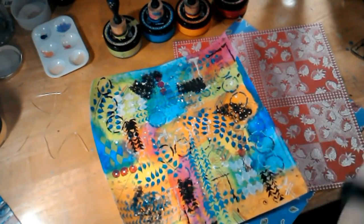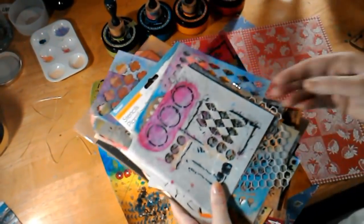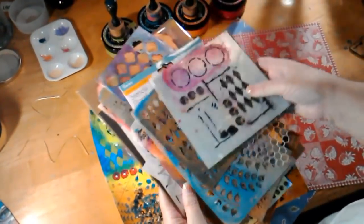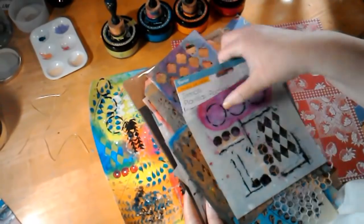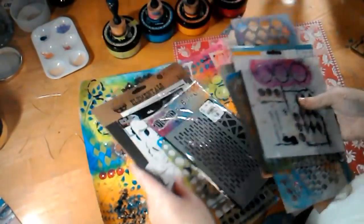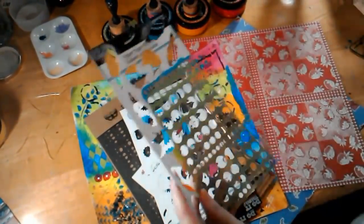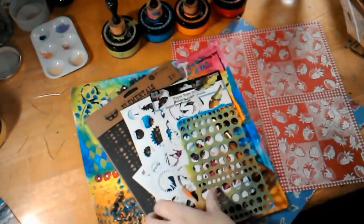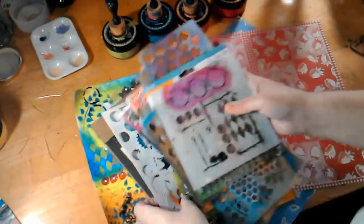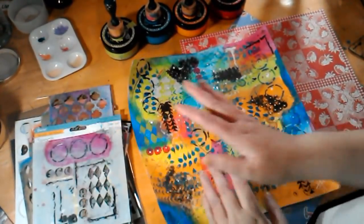All right. You also are going to need a pastel of your favorite stencils. And they can be anything. They can be bought ones. They can be, some are in here, homemade ones. Where are my homemade ones? Y'all know how much I love my homemade stencils. So you can use homemade ones. You can use bought ones. You can use whatever you like. All right. And that's pretty much all you need.